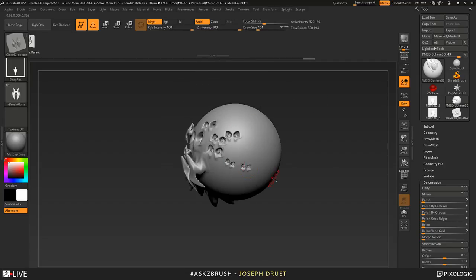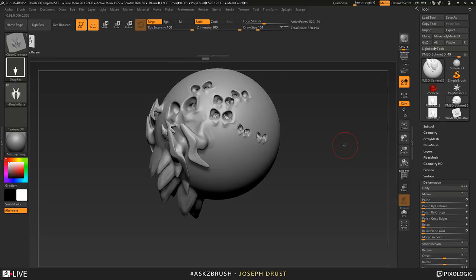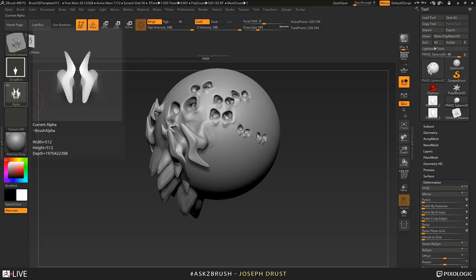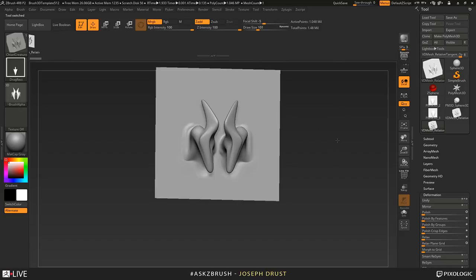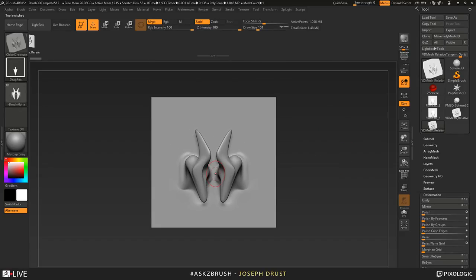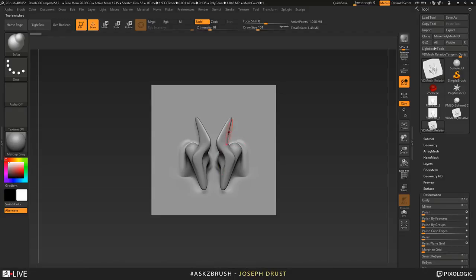So there we go. Now let's say I brought that VDM in and I've made my brush, but now I want to export it back out. I'm going to have my brush selected and go to the Brush palette up here. I'm going to do To Mesh again, which is going to take that map and generate that plane like so. At this point, you can modify this however you want. If I want these spikes to be inflated some, you can come in and do whatever you want on this grid plane. It's going to retain that.